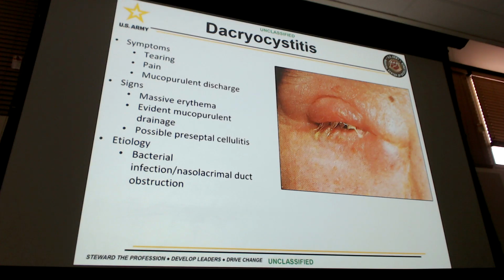So if you have a patient that's presenting with pain, inferior nasal area, that is probably dacryocystitis. Typically, this is bacterial in nature. Again, all that staph bacteria around the eye is fine, usually, until it's not. You get some of that staph going down the punctum, canaliculi, into the lacrimal sac. Sometimes it'll stay in the lacrimal sac and not drain out, and it'll fester in there, and that's when you get a dacryocystitis.